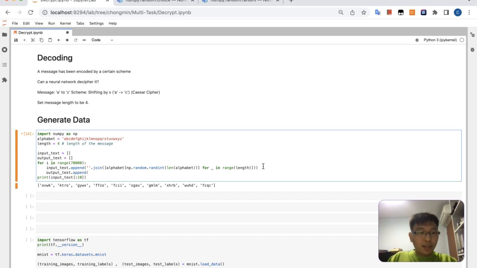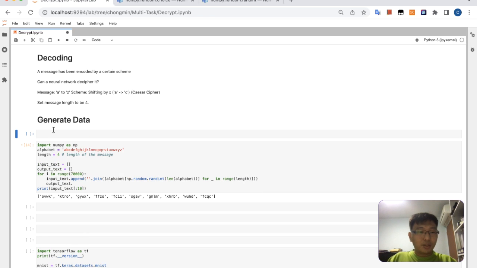Okay, so for the output text, we need to do a certain shifting of this input text. So let's define our shift here. Maybe let's put text and shift.